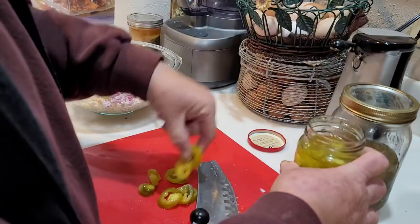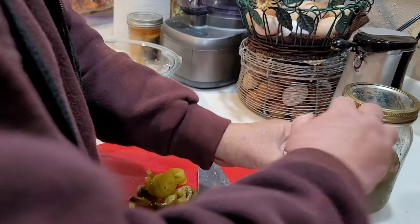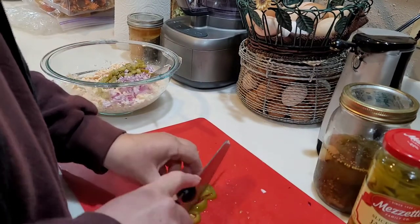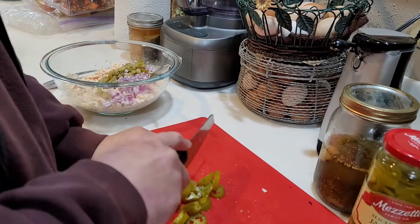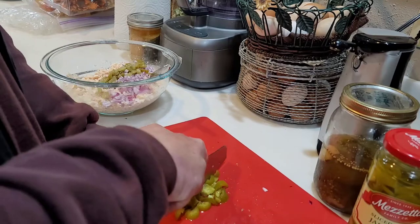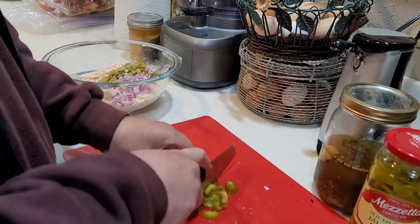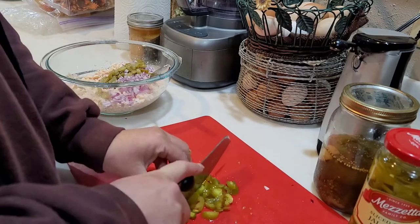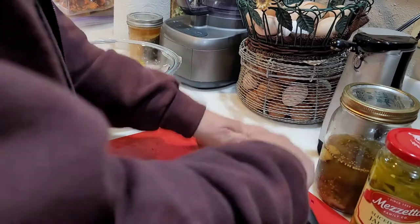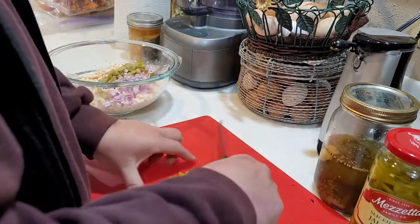And I want some of the juice because I want the juice flavor. And I love jalapenos. And these aren't super spicy. Dren doesn't mind them either. So, yep. Kid likes spicy food. Same thing normally, like I said, because it's faster and I don't know that it's so much laziness, but you can get a better consistent size and shape if you use your little food processor.